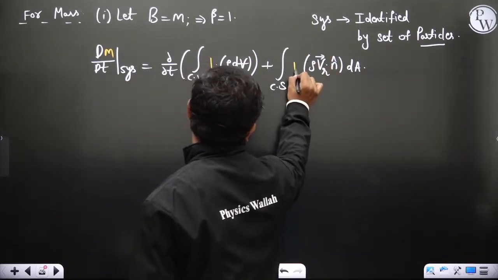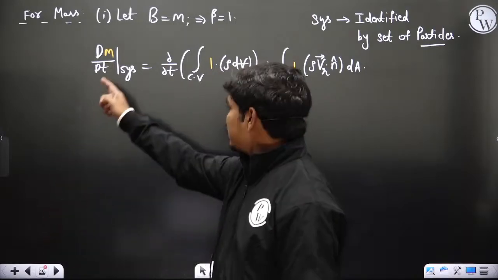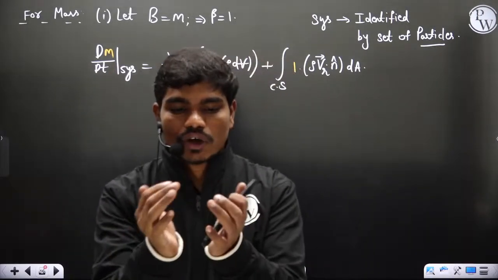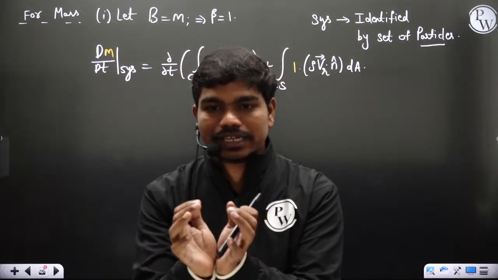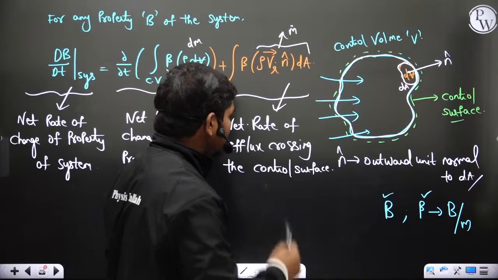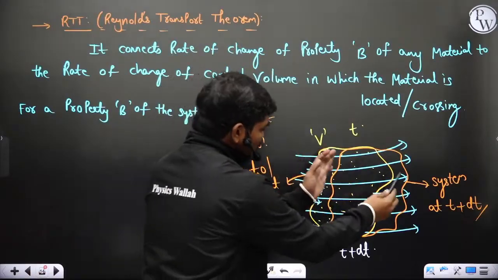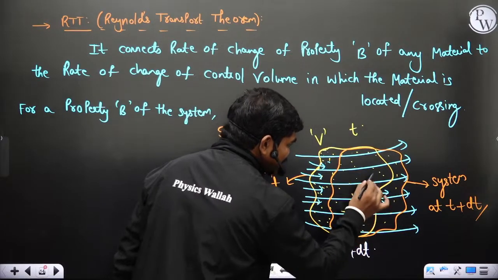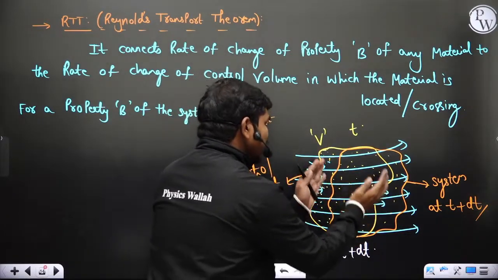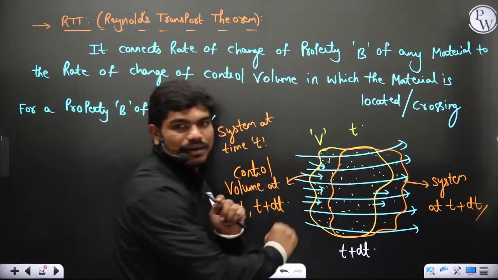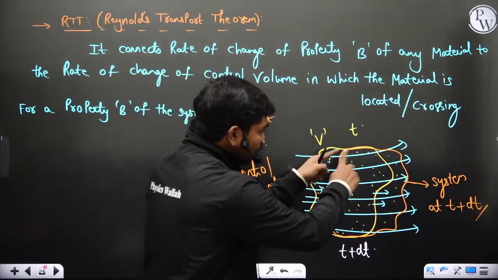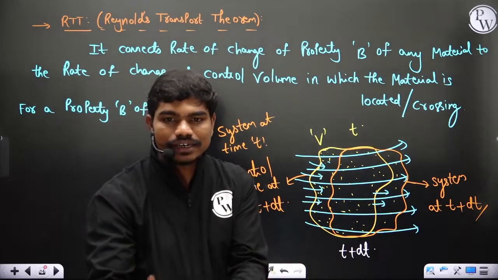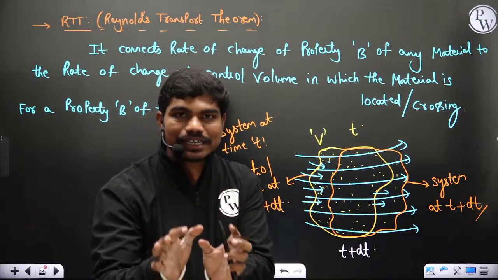If I take this, then can anyone tell me what is the value of this term? Mass is always fixed, correct? It is always taken by the identity of some particles. Like for example, in this control volume, when I say mass is flowing, these particles are nothing but the initial particles which are present in this control volume at time t. This mass is fixed. Whatever the particles you identified, your focus will be on those particles as long as you call it a system.